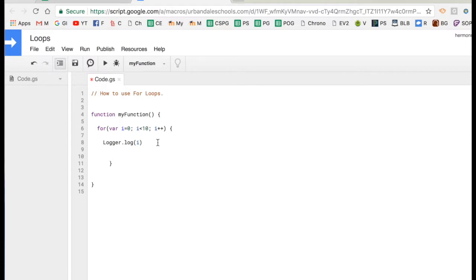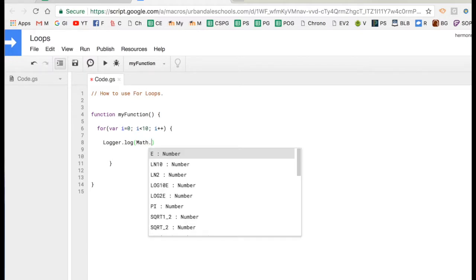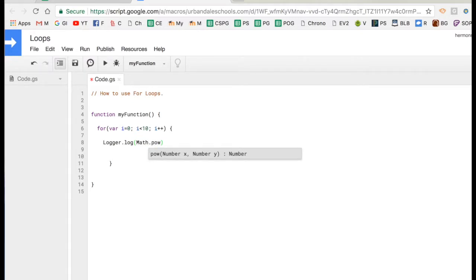So there I printed out a list. I could do something else. Let's print out a binary thing, a base 2 to the i power. If you remember how to do that, it's a math function, math.power, and you'll see it's x and then a y value. So x we're going to have be 2, comma, i.